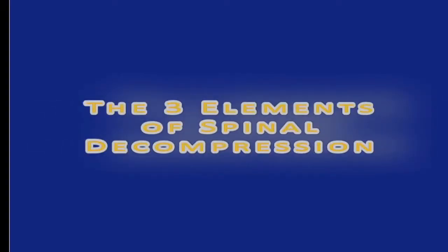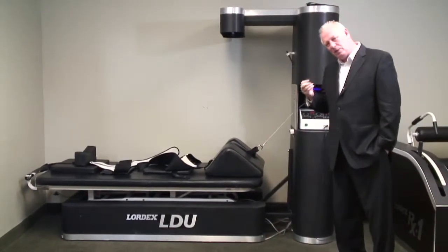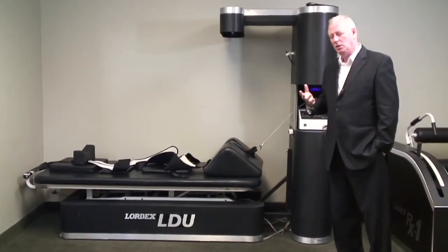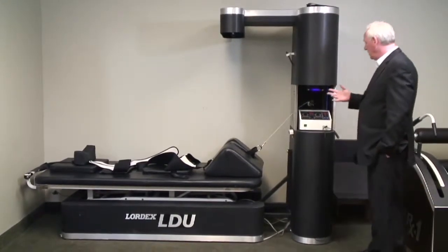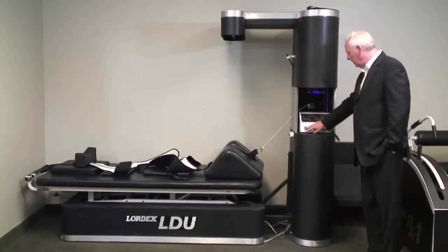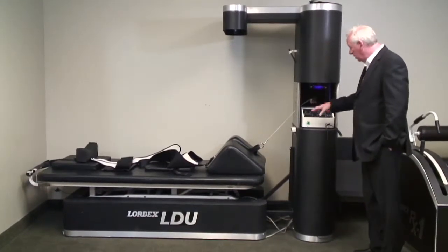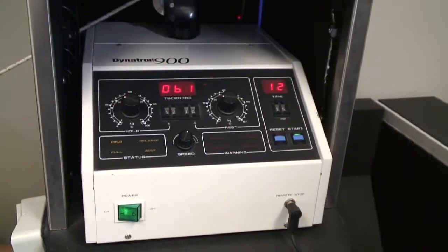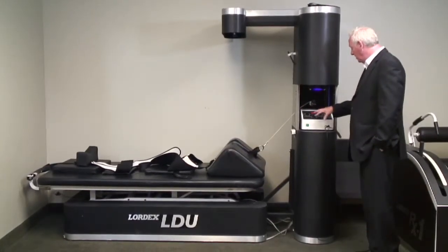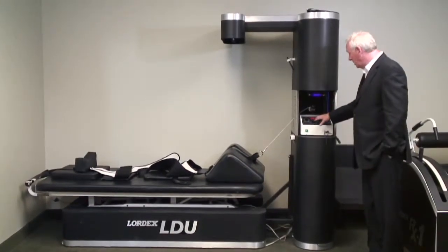Okay, so here we are. This is our spinal decompression unit. Now, as we had mentioned before, there's three basic components of a spinal decompression unit. The first, of course, is the computer-assisted traction unit. It puts things into different components. You can create your algorithm with hold, with pull, with force, with release, the amount of time. That's all computer generated. You have to know what components to set.